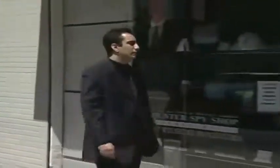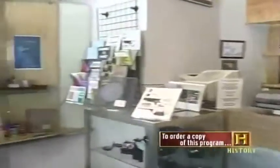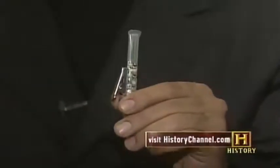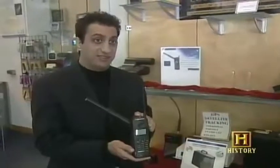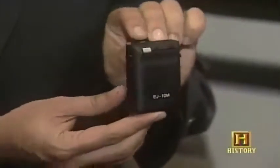On a trendy street in Beverly Hills, California, sits one of the country's most elite places to buy high-tech spy gadgets — it's called the Counter Spy Shop. Here, every conceivable form of spy technology is for sale: hidden cameras, listening devices, voice changers — everything a good spy needs. Employee Alex Sofer is an expert on counter-espionage gadgets. He demonstrates a pager that can alert you if somebody enters a room wearing a wire or a bug.